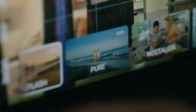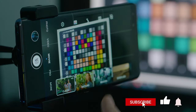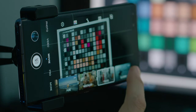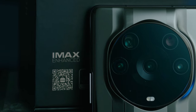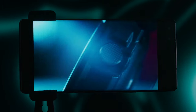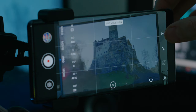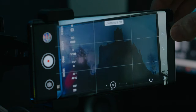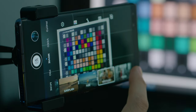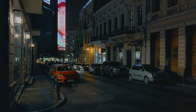I don't know about you guys, but I've been waiting for some time to be able to shoot with LUTs in the native app. LUTs is short for lookup tables. In a simplified version, they are a type of color filters for video. Those are used extensively in movie production, but for them to be useful, you need, as common practice, 10-bit log images as the input to the LUT. Log is a shooting profile that gives a wide dynamic range. It looks flat, with little contrast and color, which gives you more freedom when you color grade. This is key in creating the final look of the video, and this is where Honor tuned the log file to a professional level.